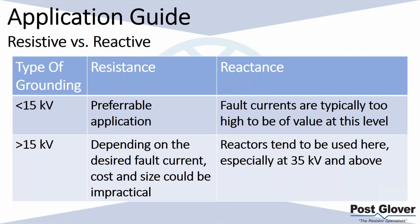But there's also a lot of papers that indicate that, below those levels, you're going to be solid grounding, or even for an industrial application, more likely a resistance grounding. Above 15 kV, you tend to use reactors more.